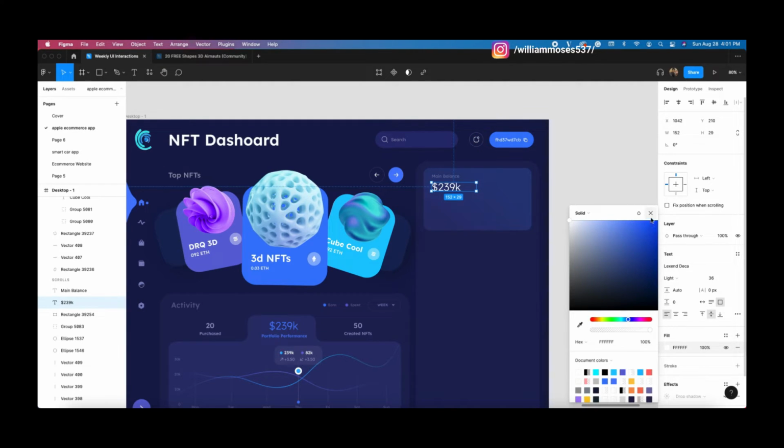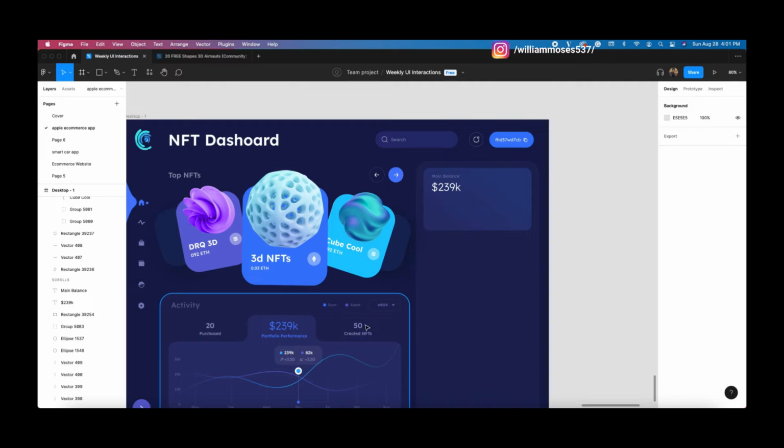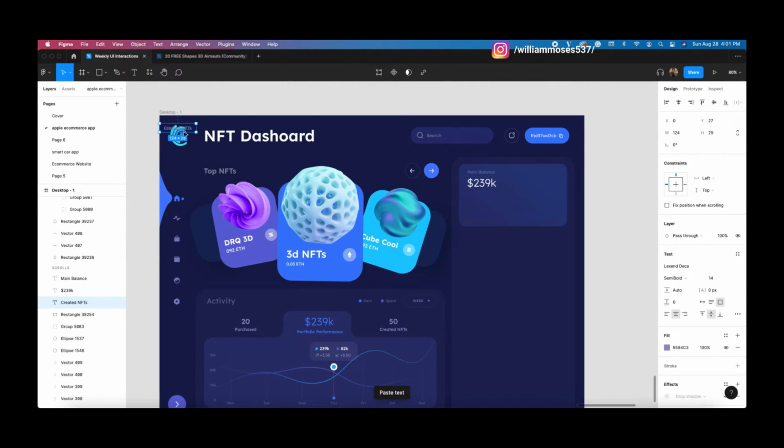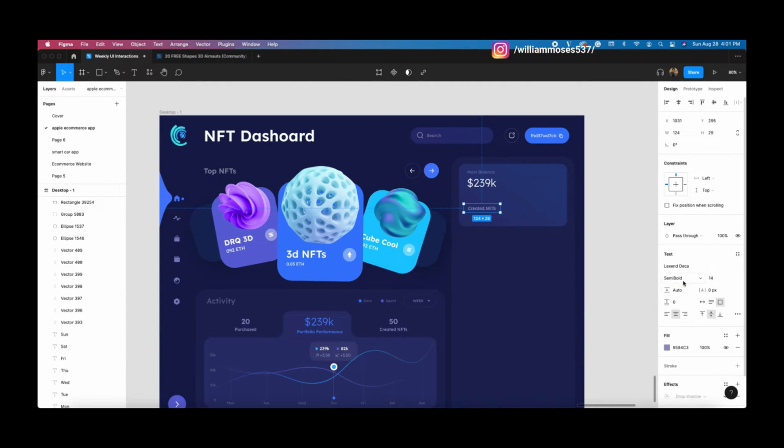And make it white. Below we have to write the name of the particular wallet owner, right? So the name should be the owner name. For example, David John.